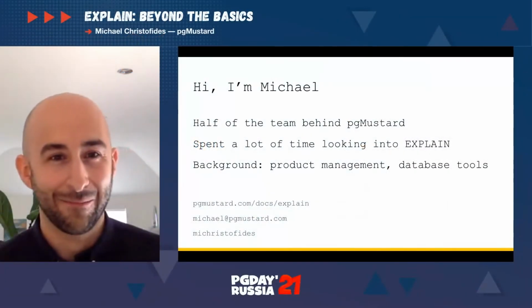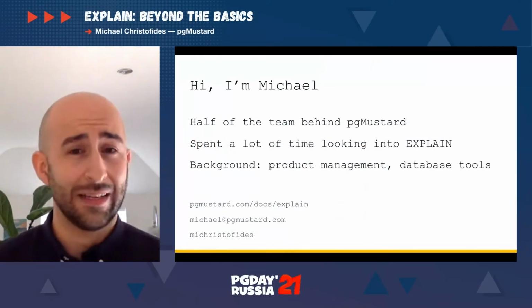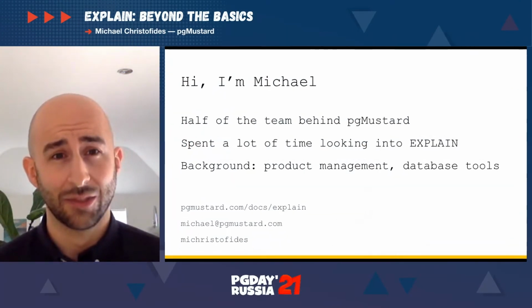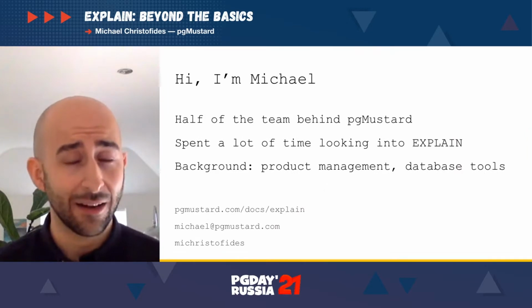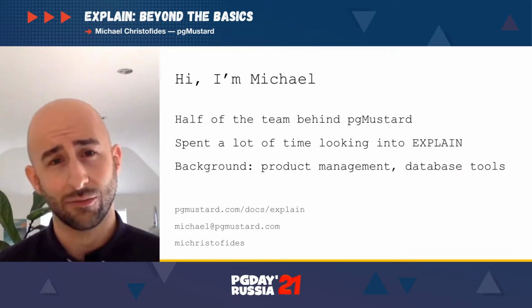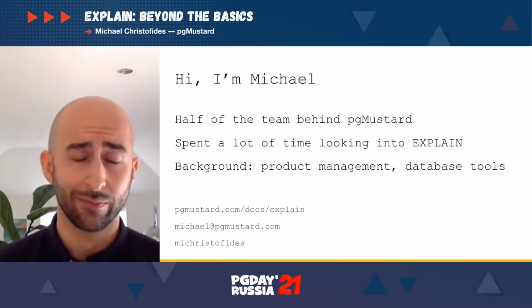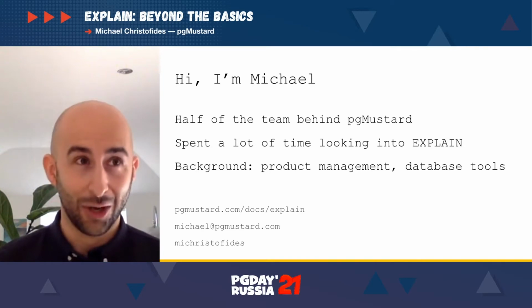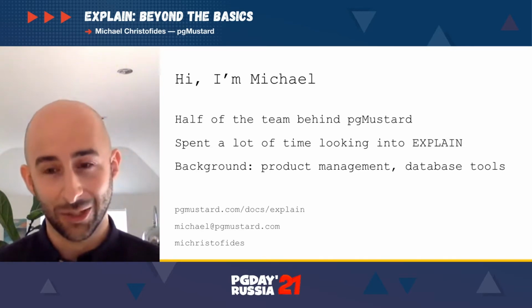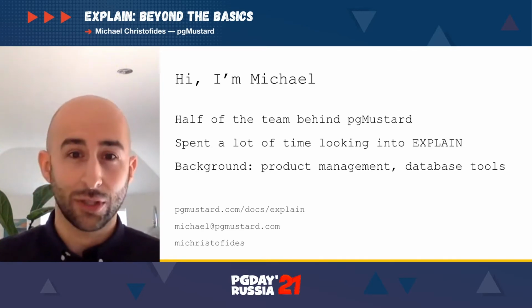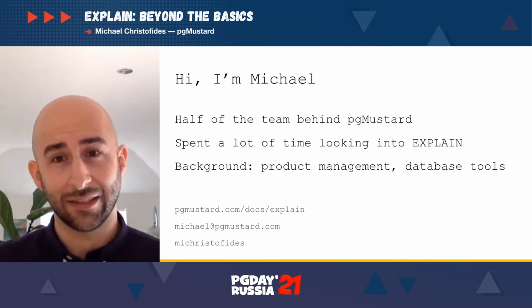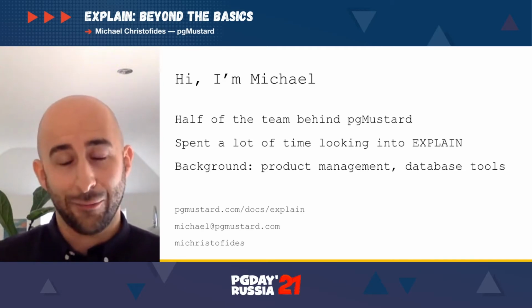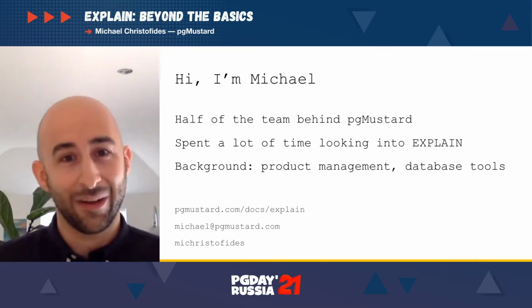Hi, everybody. I am half the team behind a tool called pgMustard. So we visualize, explain, and analyze output, and provide advice on perhaps where the problem might be or what might be possible to speed it up. As a result, I've spent a lot of the last few years looking into explain plans, but also behind the scenes. So hopefully I'm here to share some of that with you today.